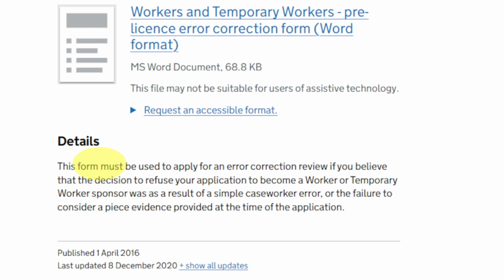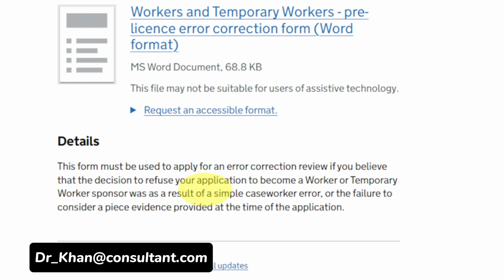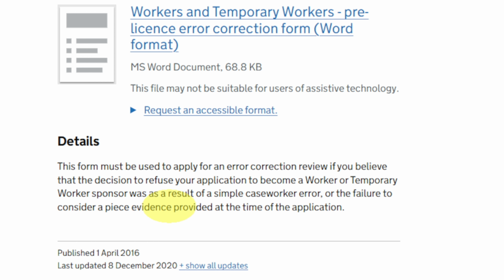It says this form must be used to apply for an error correction review if you believe that the decision to refuse your application to become a worker or temporary worker sponsor was a result of a simple caseworker error or the failure to consider a piece of evidence provided at the time of the application.